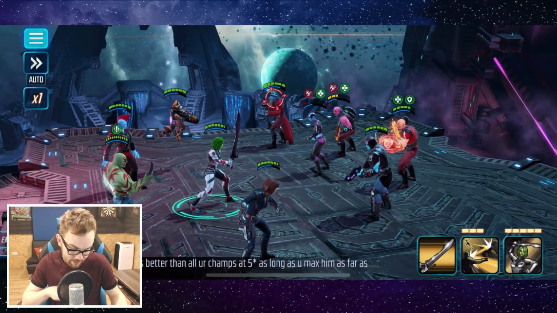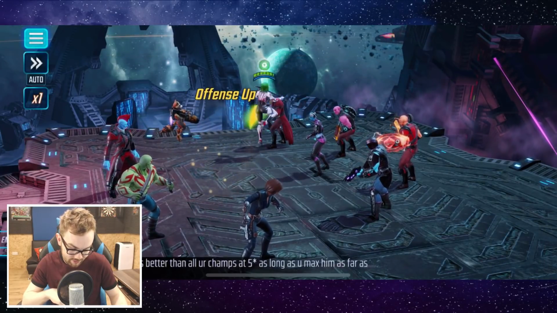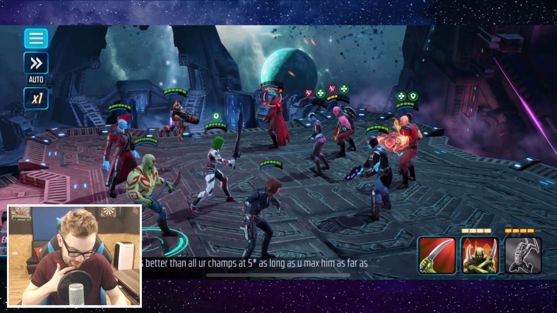I think we're going to gamble. We're going to use the ultimate on the Ravager Stitcher. Hopefully it's going to get the Ravager Stitcher down. Bit of a gamble here. Oh, so close, man. That is very unfortunate.